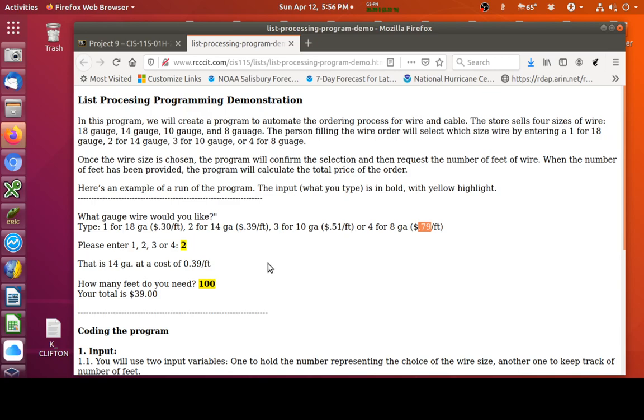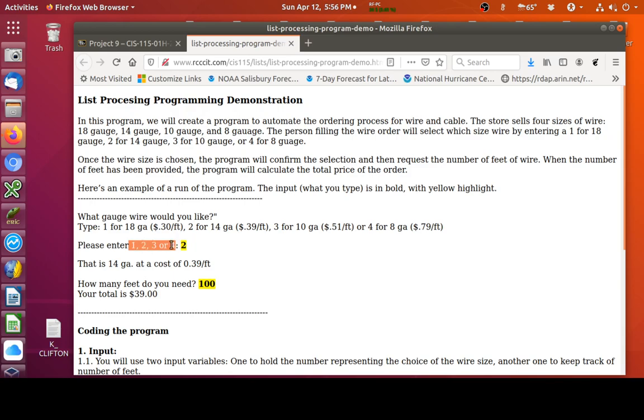So if we find the 2 in our list of menu options and we see that the 2 is at an index of 1, remember the list indexes are 0 based, so option 1 would be at 0, option 2 would be at 1, 3 would be at 2, and so on.